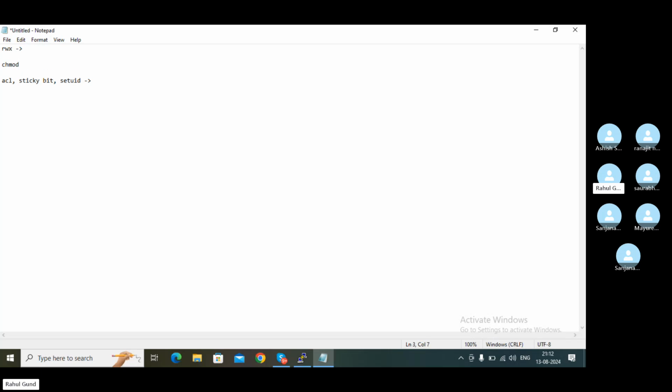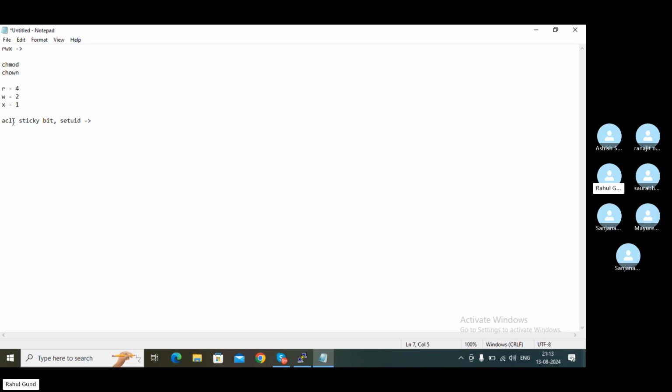Chmod has two ways: numeric, and in words, by giving u plus, g plus or o plus, rwx, whatever you want. Chmod is the command to change the permission, and chown is to change the ownership. Every file or directory has some ownership. For the permission values, read is 4, write is 2, and executable is 1. So it is 4, 2, 1.